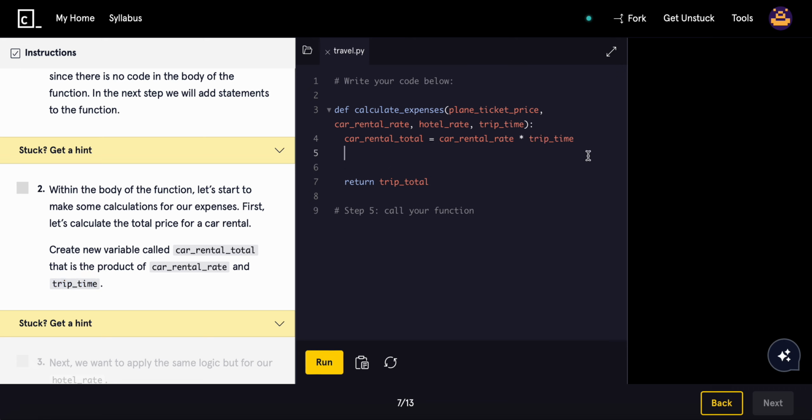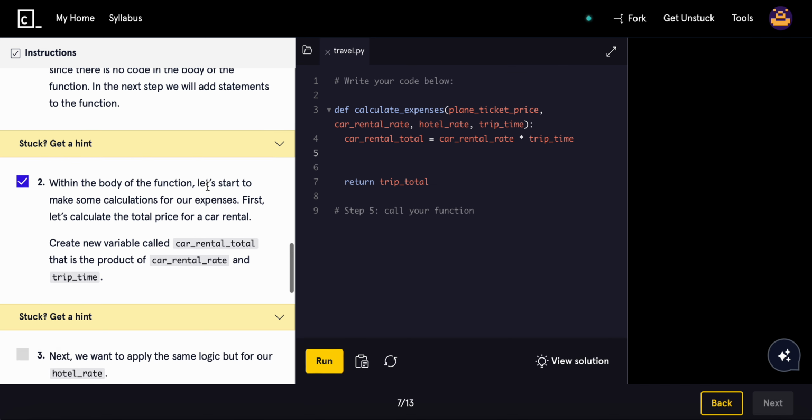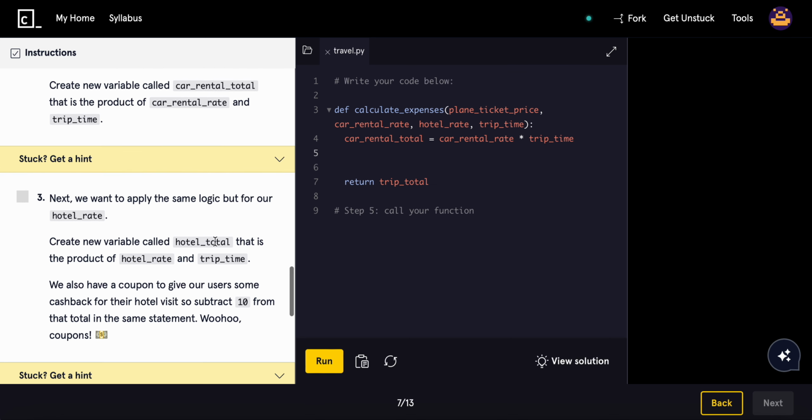Okay, done. Next we want to apply the same logic but for our hotel rate. So we'll do hotel total equals the hotel rate times the total trip time, right?